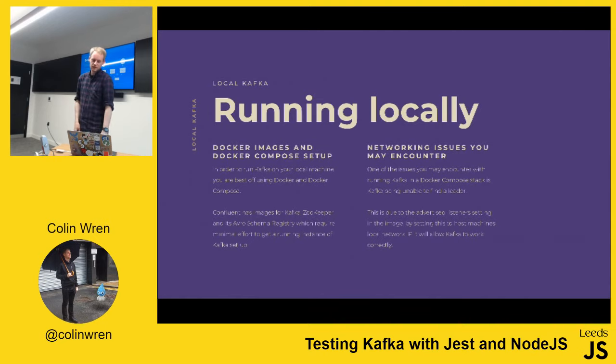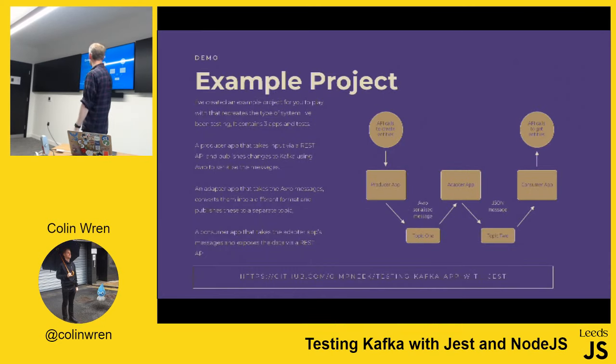Right, this is the fun bit. Okay, so example project. I've built an example Docker project slash JavaScript project, it's got the Jest tests in there and stuff. So I'm going to attempt to show this to you. If it all fails, then basically you can go to github.com/gitnig, testing Kafka app with Jest. But essentially this is going to replicate what I had to deal with. It's not going to be a gambling app, it's going to be a healthcare app, but essentially it replicates sending a patient into a ward and then moving them around, and the messages that go with that.